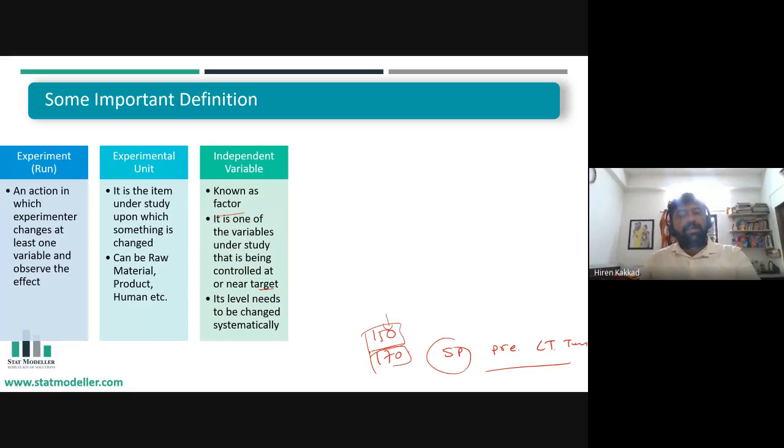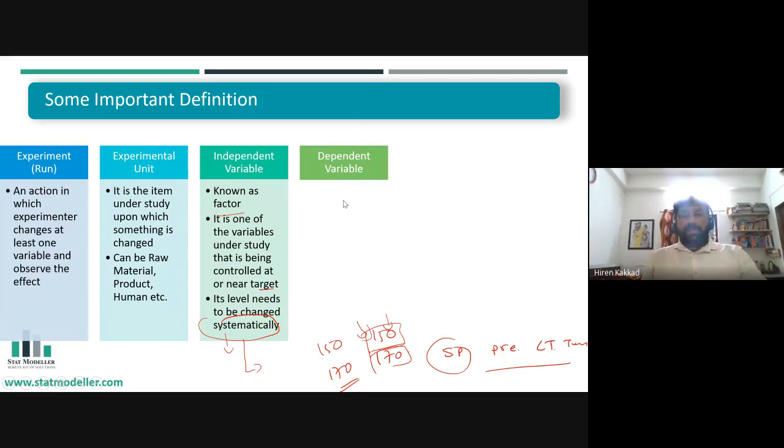So it should be maintained at that level when we are conducting an experiment. And now its levels need to be changed systematically. Here I can't just take 150 as a low level and 117 as, let's say, a high level. It needs to be systematic, and after taking their input, because here only our statistical knowledge will not work. Along with that we have to add their practical experience plus the business domain knowledge or technical knowledge, and take that into account so that it will be a more optimum design. So that is what the independent variable is in this case.